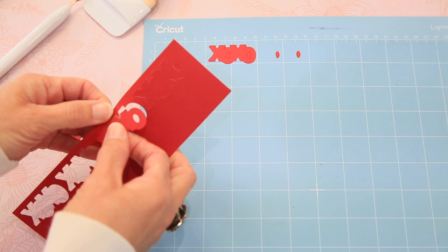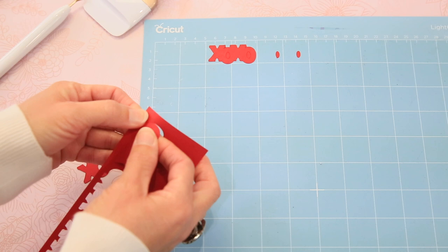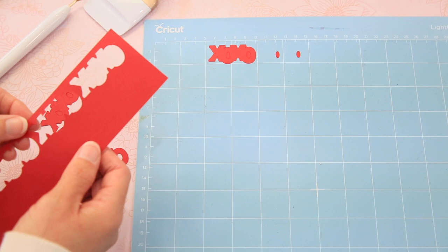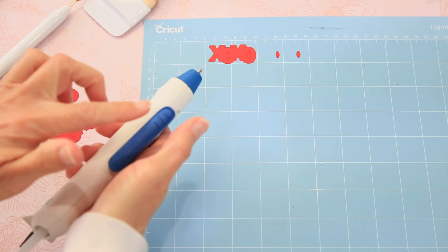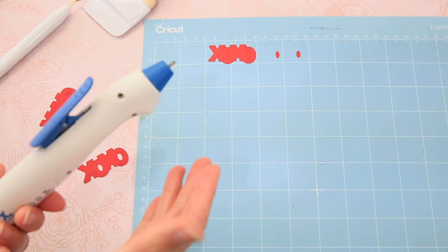And so I got this new tool. I got this Xyron fine point or pencil point hot glue gun, and I just got it. I just opened it up. I'm excited about giving it a try, but basically you hold it in your hand like a pen, and then you push this to get the glue to come out, and it's supposed to come out fine so that we could put together tiny little projects like these.